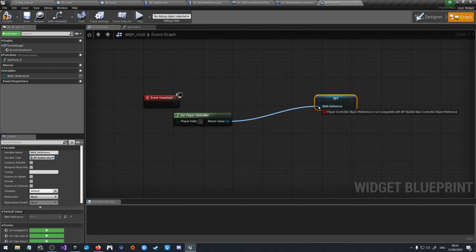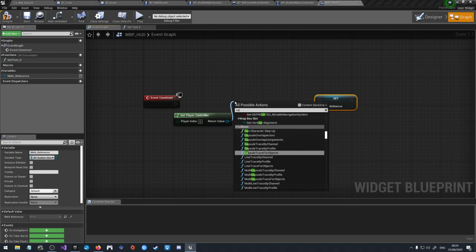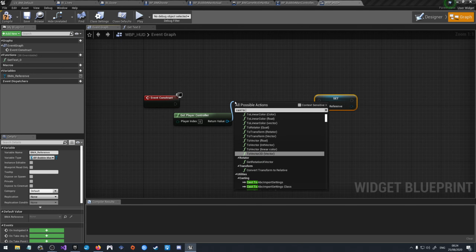Player controller object reference is not compatible with BP Bubbleman controller object. In theory, you can get the player controller here and cast it. Oh yeah.